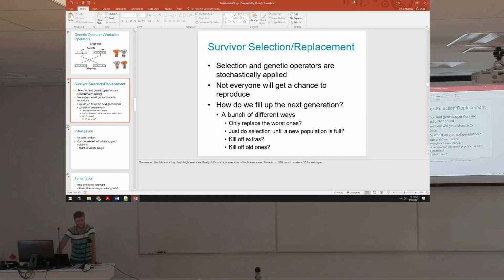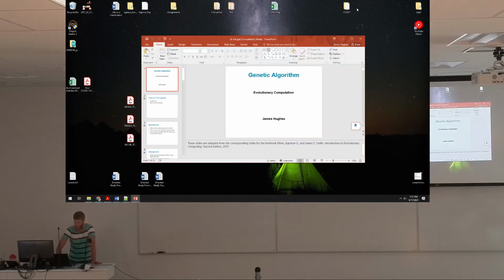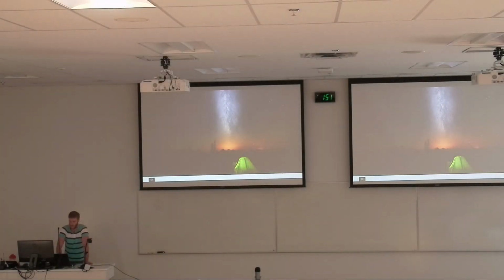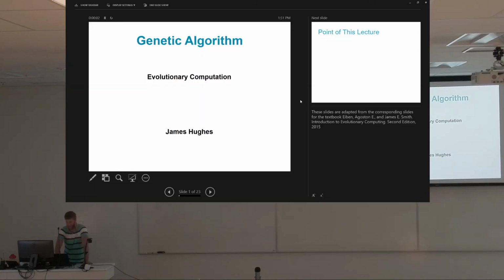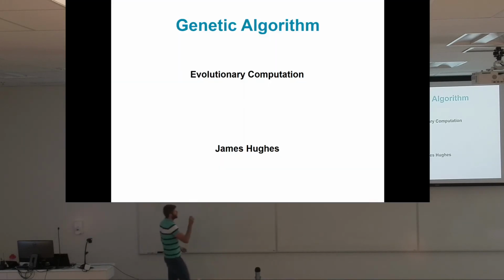Again, that was still fairly high level, but a little bit more specific than the past one. So now we can move on to genetic algorithms, our first big, special, specific idea.